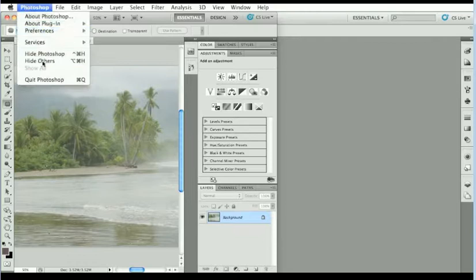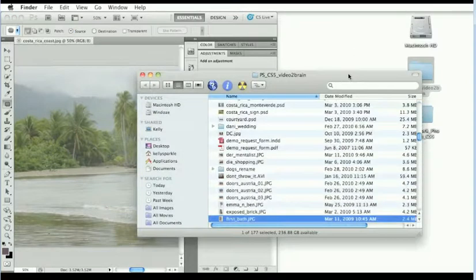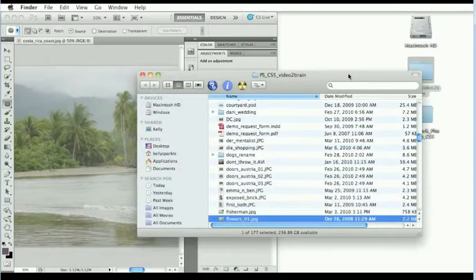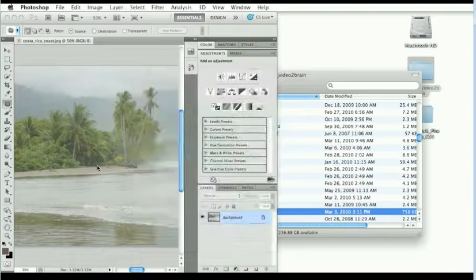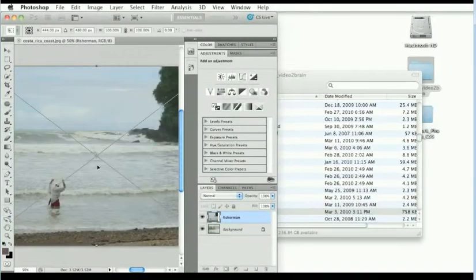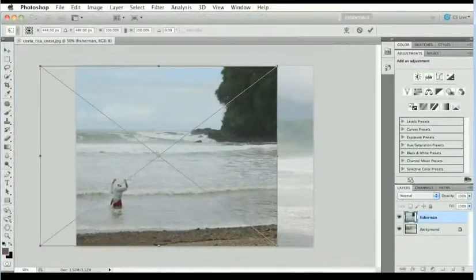Let me hide everything else, and I'll double-click on my class files. I'll hit F and go down until I find Fisherman, and this works the same on Windows and Mac. As long as you can see an image open in Photoshop, all I need to do is click and drag, and then drop on the image where I'd like to leave it. Perfect. Now I can stretch Photoshop back out, just getting to the very edge of the window and expanding it.